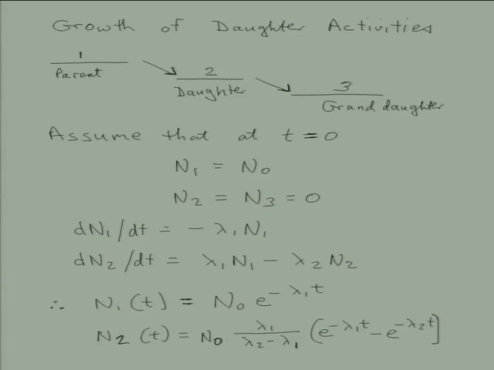And as you go down the chain, these expressions get more and more complicated, but the principle is the same. You solve them one step at a time. So to get N3, I'll have an expression that involves the decay of N2, and if it turns out N3 is radioactive, then the decay of N3, and I'll get a messier expression. They're known as the Bateman equations, and you can look them up if you like.